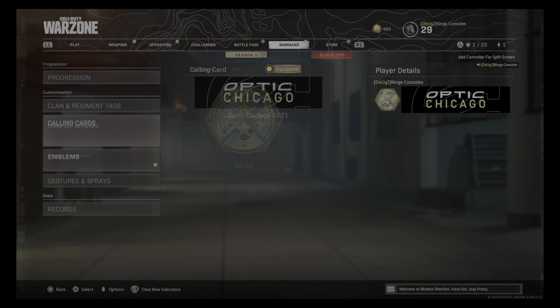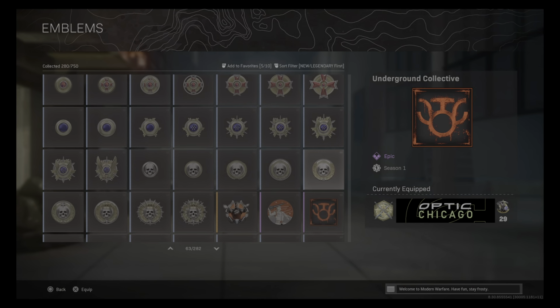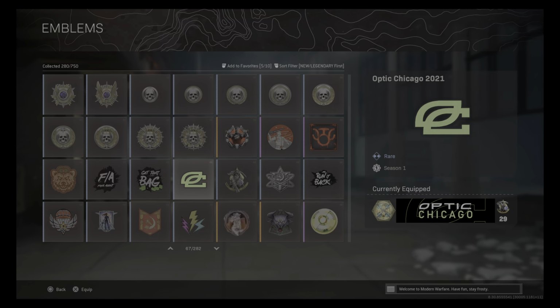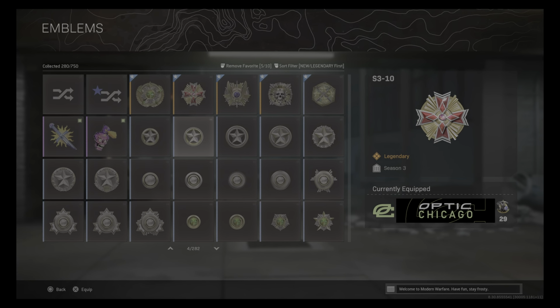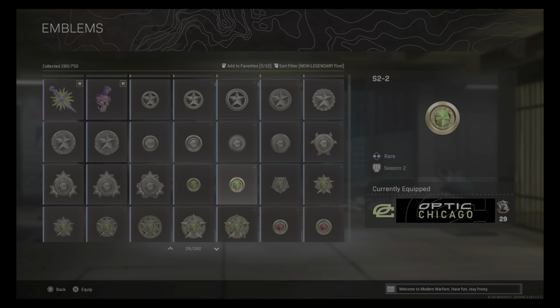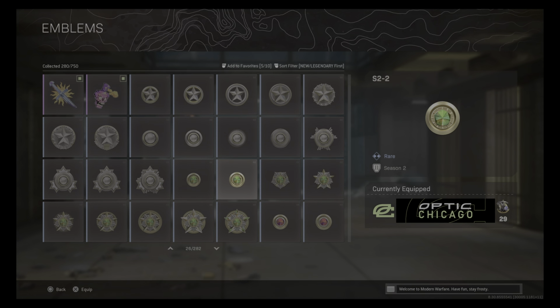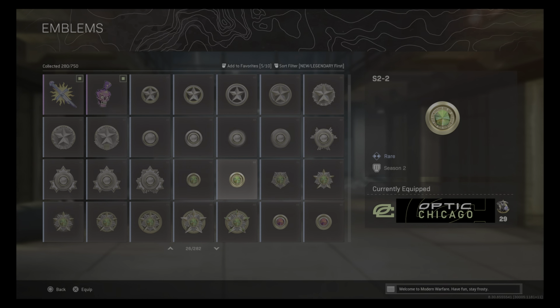And you probably guess the item, the emblem, if I can find it, as I say I've got quite a few here, is just the Optic Chicago logo, which it kind of pains me to take away one of my hard working emblems from the top there, you know, all the animated ones. But like I said before, for a little while I'll probably put the Optic stuff on because I paid for it, may as well use it. And I'll be using that in Warzone.